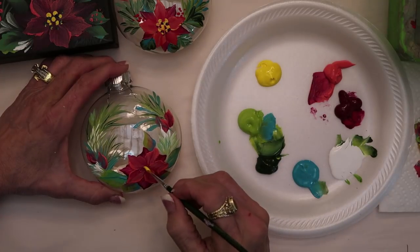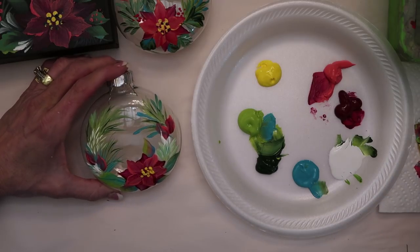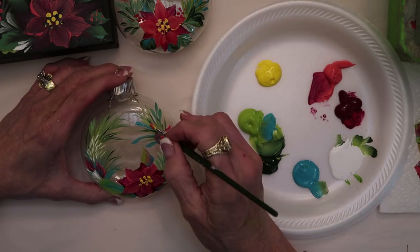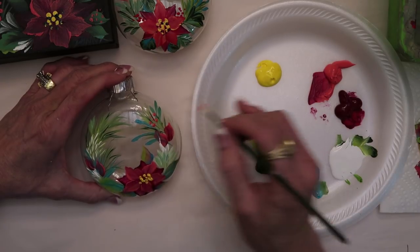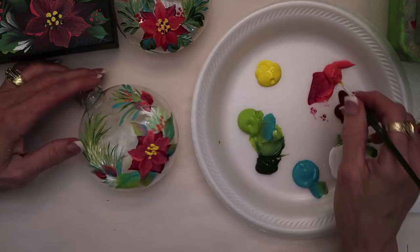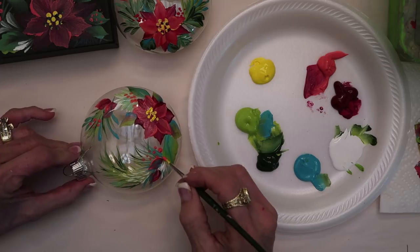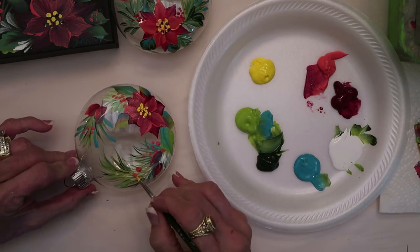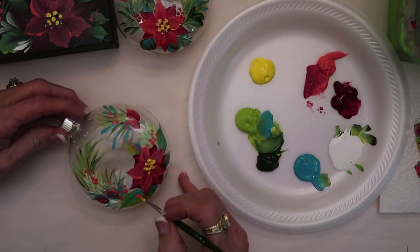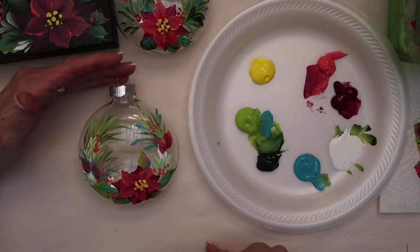All I have to do now is come in here with a small brush and dot some yellow — just little dots. I can put dark green on there too, but I want you to see that I went around and added little dots. I have dauber dot handles that make eight different sizes. Adding these little dots makes a really pretty accent, so be watching — I'm going to come out with a couple of ornaments a week until the holidays just to inspire you.